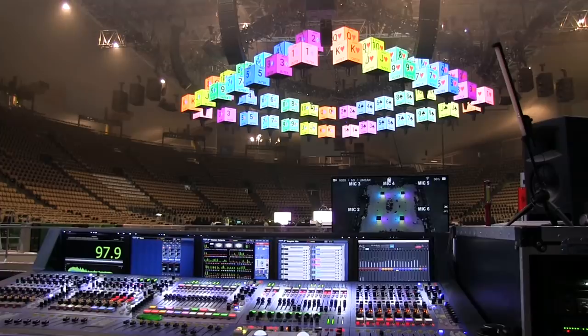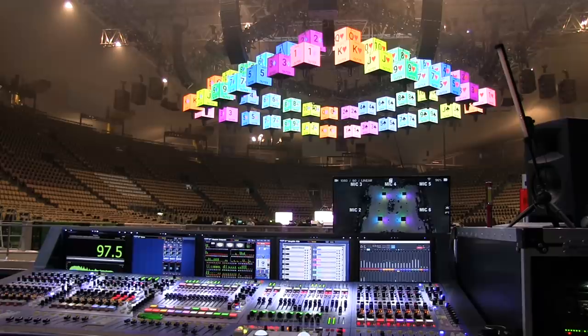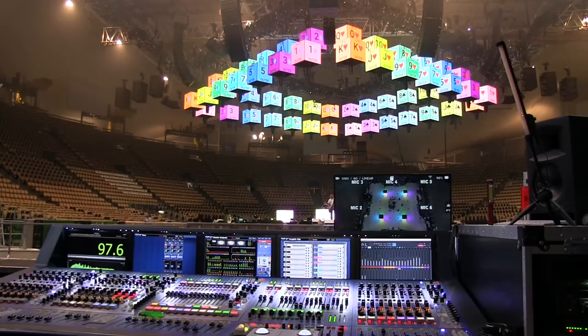There are a ton of zones and we purposely shot high in terms of the system drive. It's basically one output channel on the Meyer Galaxy system per speaker up in the air, with a couple of exceptions. So I have quite a bit of control over the system. Most of the time when we deploy this in arenas, we can copy and paste settings around the outside — each quadrant is four copies. I can link zones together, align one quadrant, and copy it to the others because the rigging plot doesn't change from show to show. The architecture of the room is slightly different from one side sometimes, and that's easily handled by unlinking that special zone and treating it slightly differently.